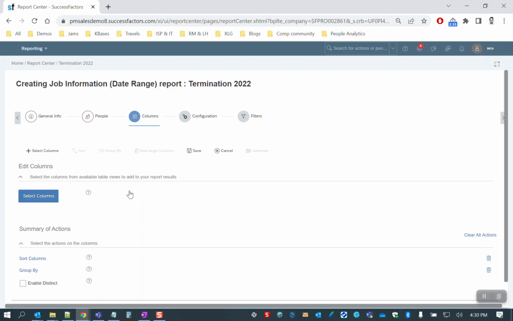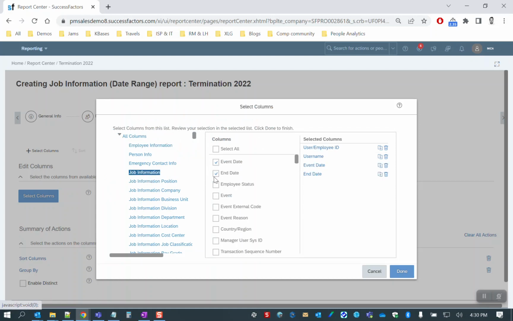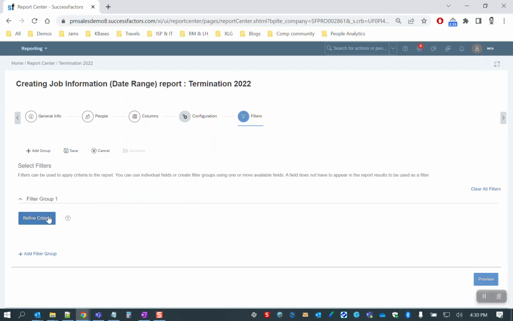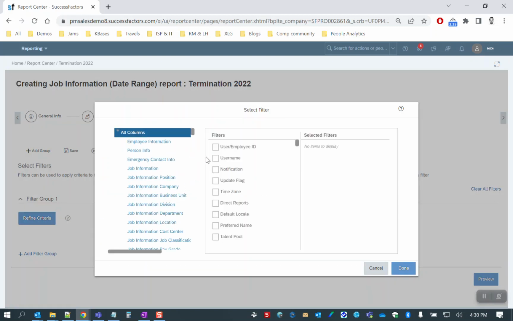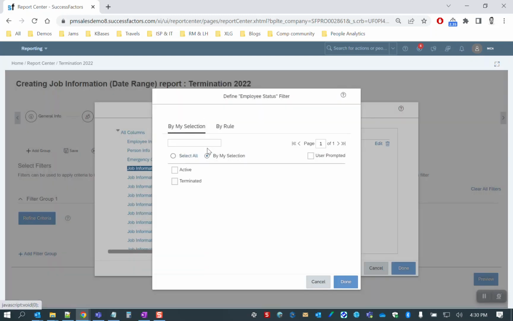In columns, we're going to do employee information, user ID, username, and then job information, event date, end date, employee status, event reason. And we can even do a filter where job information employee status equals terminated.